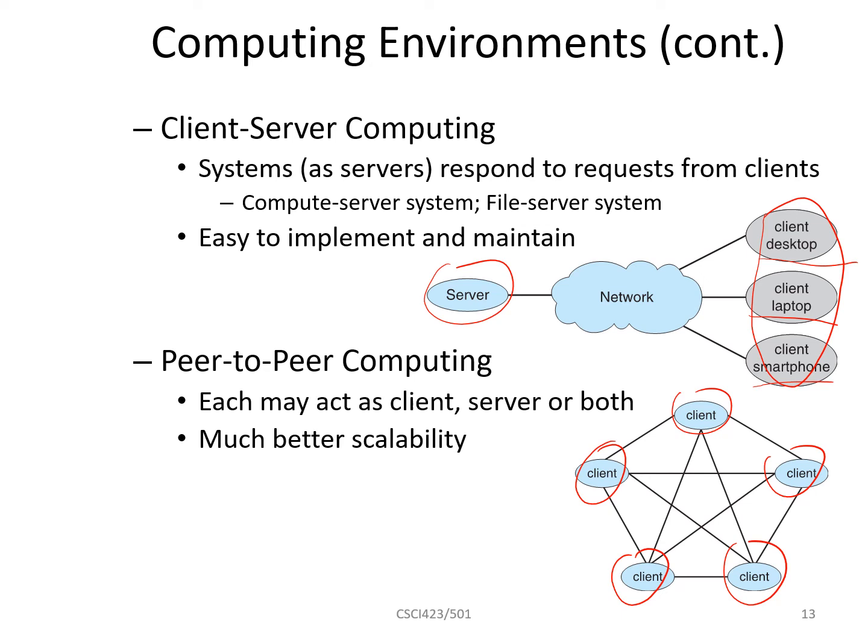And I can give you two examples. One example is BitTorrent. I'm not sure whether you have heard of that or not. That is the typical peer-to-peer file sharing network software. And the other one is Skype. Maybe you used that for long distance telephone calls. That also is based on the peer-to-peer computing environment.